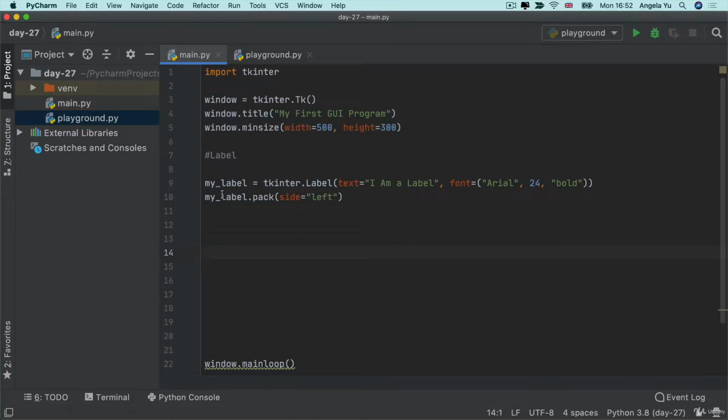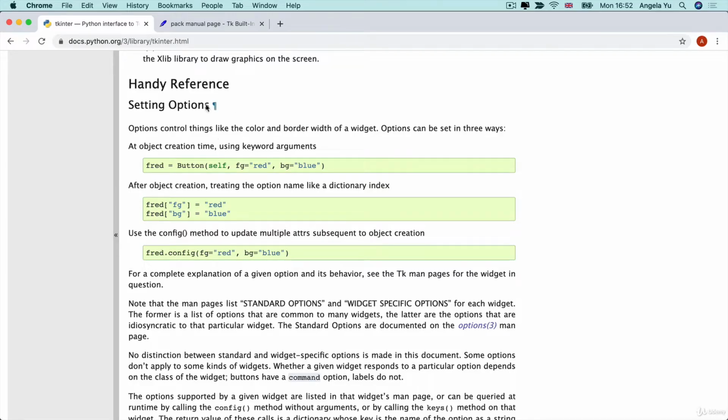In the last lesson, we saw how we could set a lot of the properties for the methods associated with Tkinter or for initializing the components like our labels. Now, in the documentation, they tell us that there's a number of ways that we can set these options. We can either do it when we initialize a new object, or we can access the properties as if they are keys in a dictionary and then set the value. And finally, we can set multiple properties by using the config method and passing in the value for each of the things that we want to change.